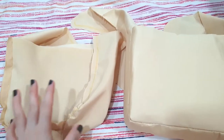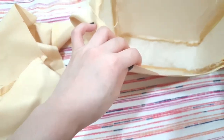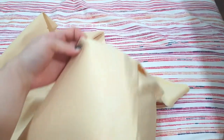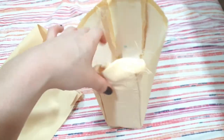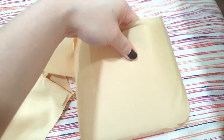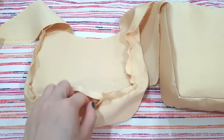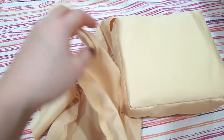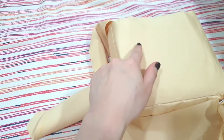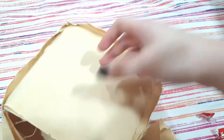So this is what it looks like after we have sewn on our zipper. We have the lining and the one with the interfacing — but as you can see, the one with the interfacing is kind of wrinkly and it looks like a cardboard. So what we're going to do here is we're going to turn this into the lining, and the other one will be the outer fabric instead. Remember, we have a hole over here so that we can flip our bag right side out after we have sewn them together. To sew them together, we're going to put the one with the interfacing inside this bag — it should be right sides together.